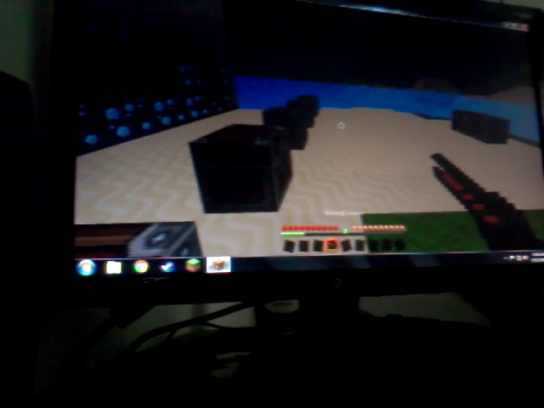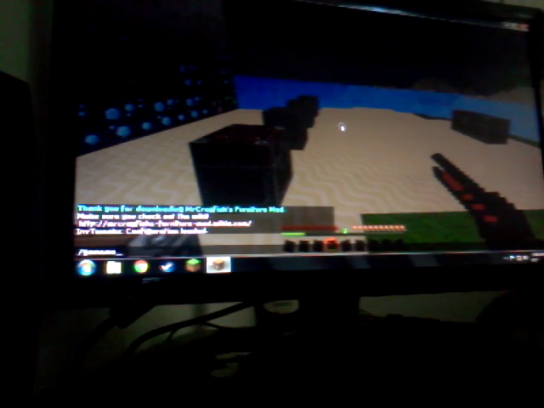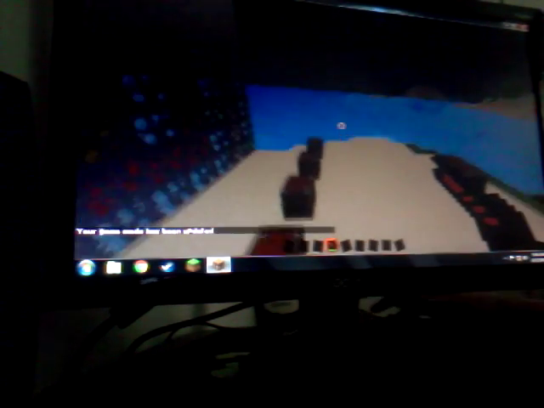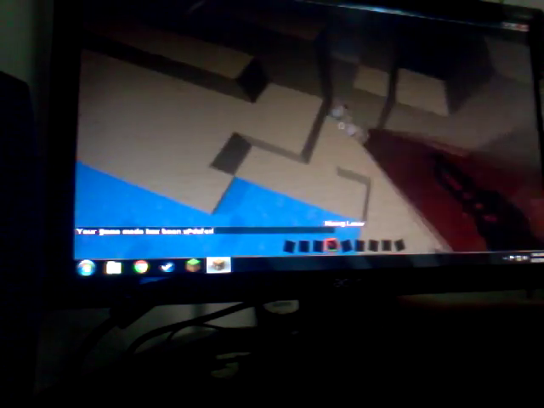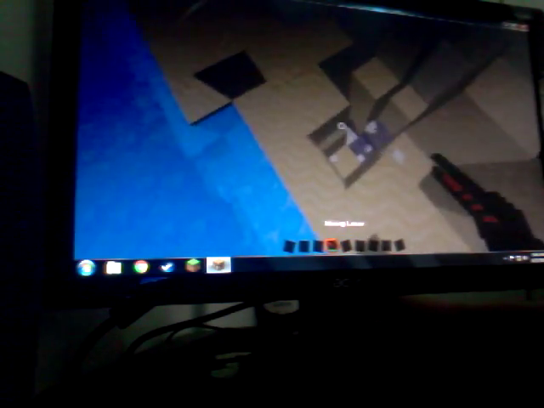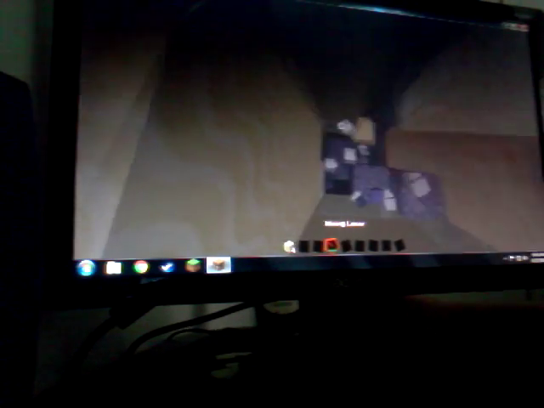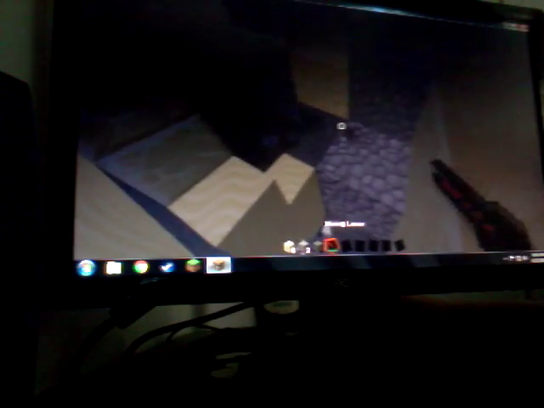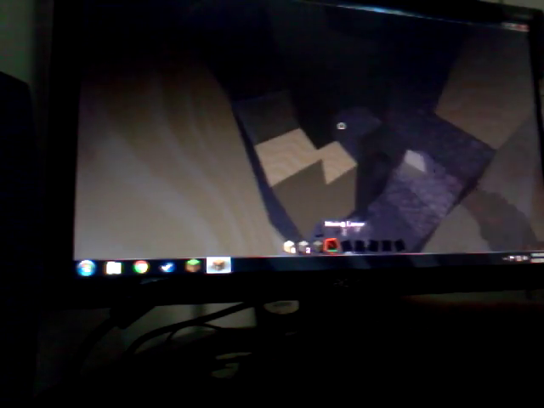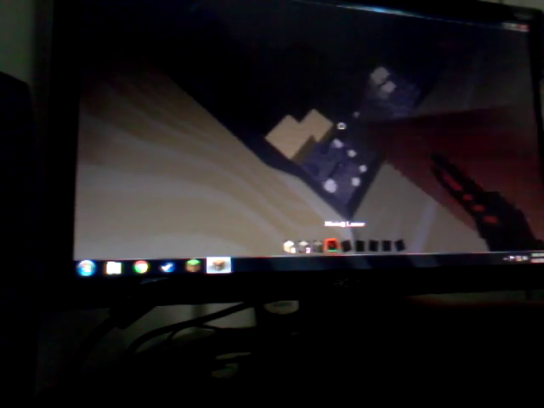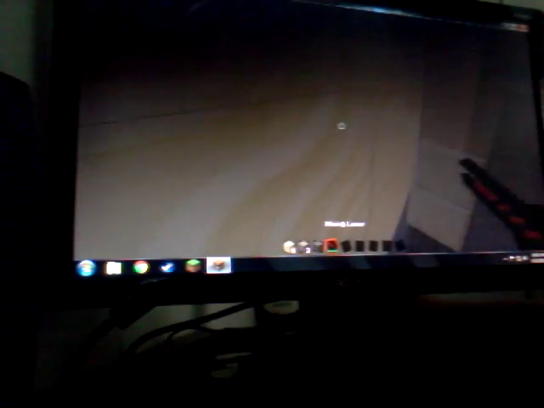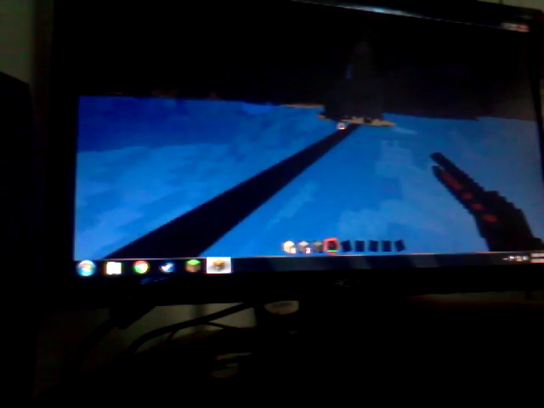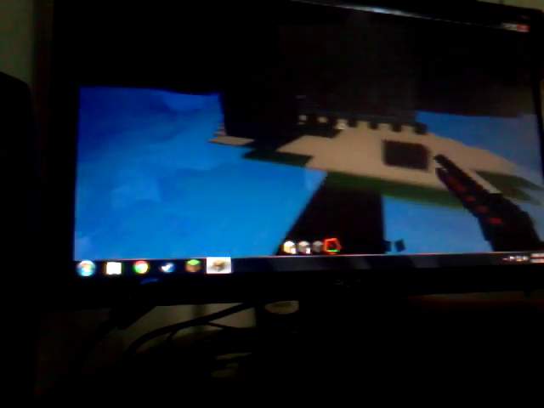Then we have the mining laser. Now, this thing is dangerous, so I'm going to go to creative mode. This thing will really help me with mining, so I'm going to go over here, and I'm going to start mining. This thing is awesome, though. It goes so far down, too. It's a beast. It helps with mining, and it's pretty flippin' awesome, really. Especially if you're in a good mine, just dink, and you mine, like, 4 blocks with it if you shoot straight forward, I think. So, it's really cool.